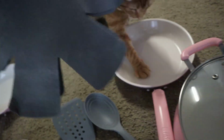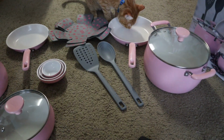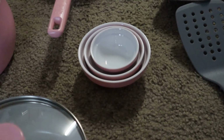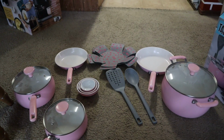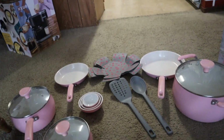Then of course they came with these 2 little bowls. No baby, please don't sit. It's not to sit on. It's a pan. And then 2 spatulas, 1 round and 1 that. And then these cute little guys that I'm super excited about. But this is the first set. It's very cute and I like it.